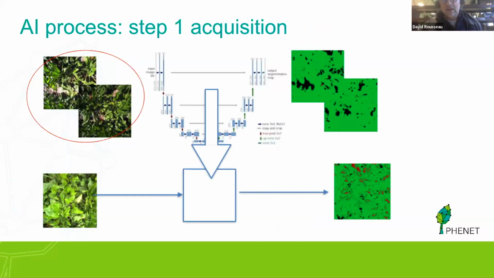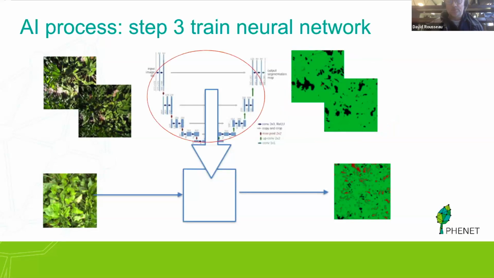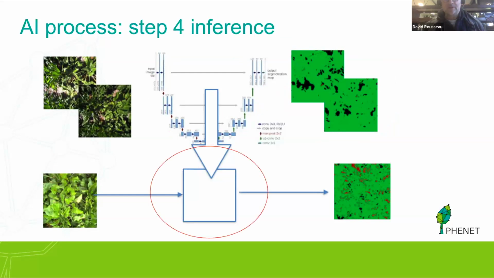Once these data are gathered, there is an annotation step, meaning that a ground truth is established numerically on these data, here images. And then the training of some artificial intelligence algorithms, typically neural networks. And once the performance has reached some value of coping with the expectations, then there is the inference, which can be done here.